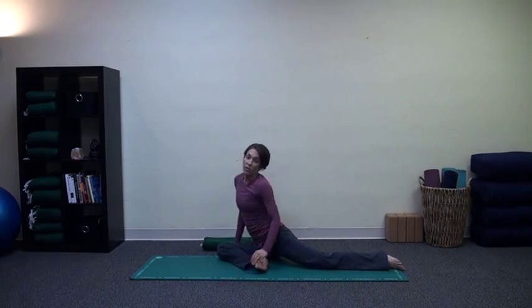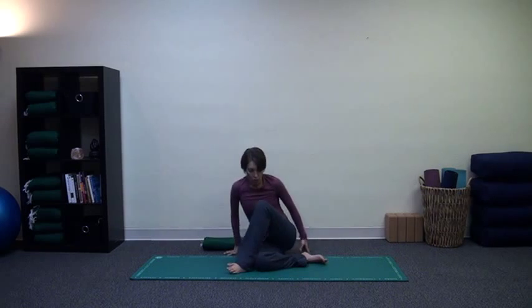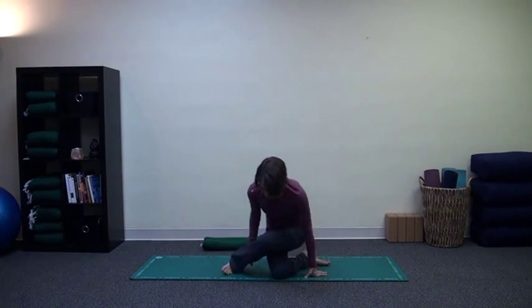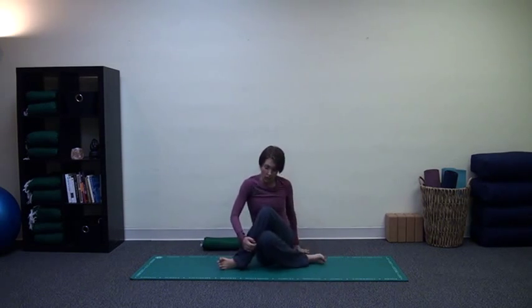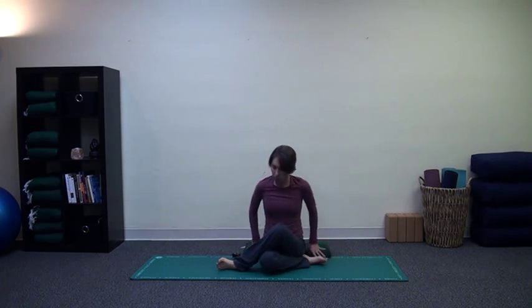onto your right hip and swing that left leg out in front of you. We're going to take our shoelace pose. So we're going to cross the left knee over the right. If it's too uncomfortable, you can always extend the right leg out in front of you and take half shoelace if that feels good. Or if you want a little extra support, you can sit on a blanket or a pillow to maybe lift your hips up a little bit higher.